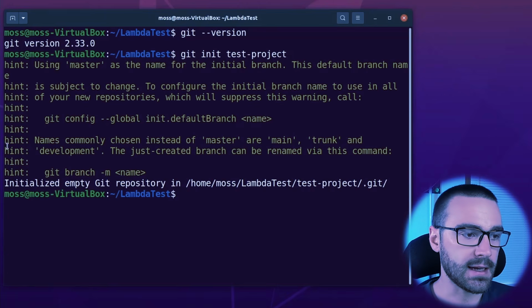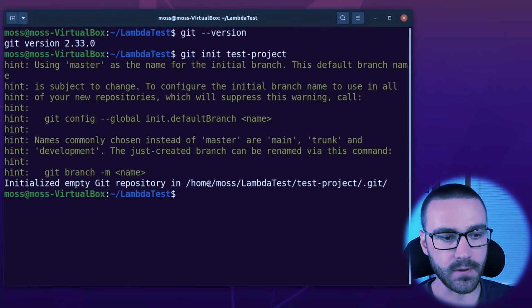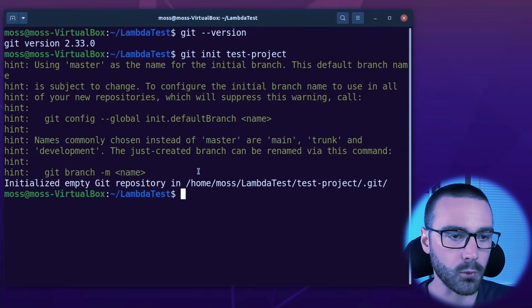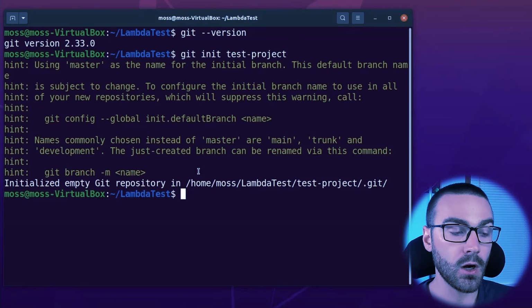And you can see at the bottom here, it says initialized empty Git repository, and then it specifies the path of the Git repository. And then directly above that, it gives us an informational message about the name of the default branch in our Git repositories. And it gives us a couple of commands to rename the default branch in our repositories.